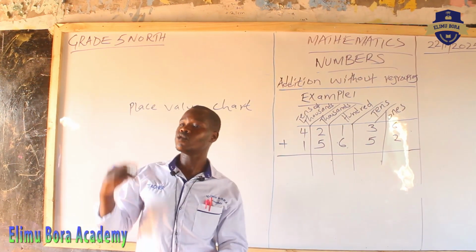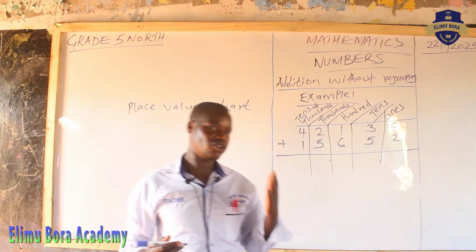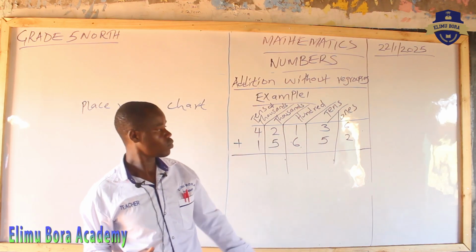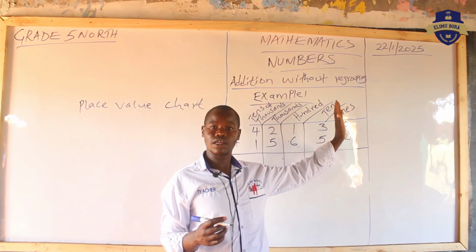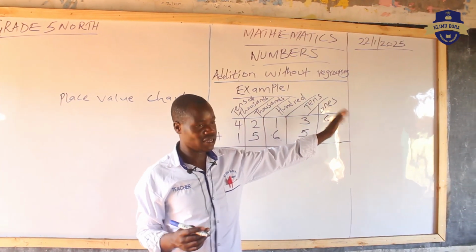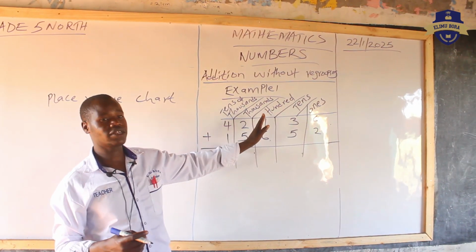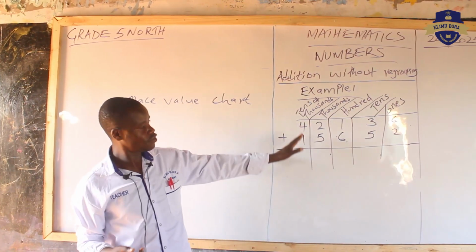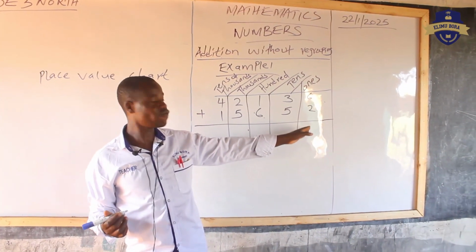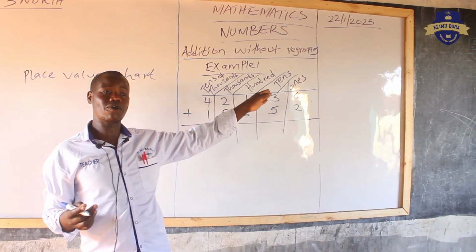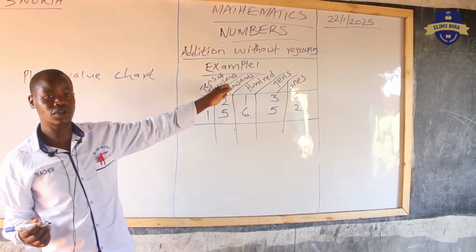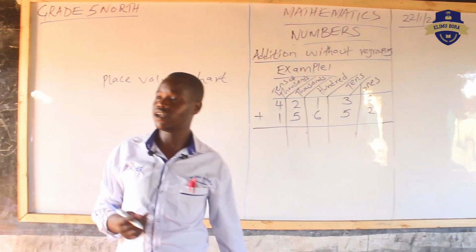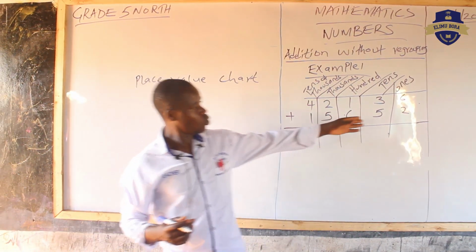These are all numbers, so we just add the way we normally add them. Here you start from the far end. You start with ones, and then you come to tens, and then hundreds. After hundreds, you go to thousands, and after thousands, tens of thousands. You are just adding the digits in the column of ones, then the column of tens, hundreds, thousands, and tens of thousands.